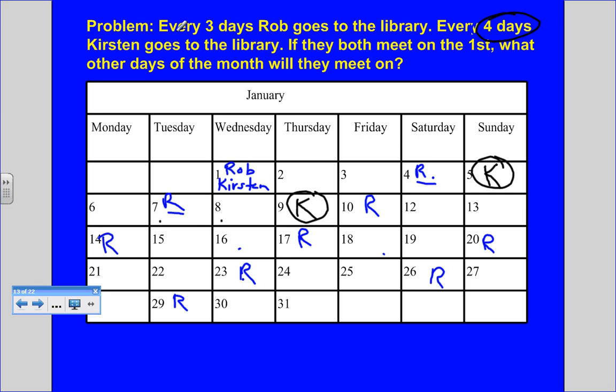You count, what about the 10th? Alright, so it's there. 1, 2, 3, and there. So it's going to be the 14th. Now count 3 days and put her in the fourth one. There's K, there you go. 1, 2, 3, 4. 1, 2, 3, 4. What do you think? Thank you. So the 16th and the 14th.